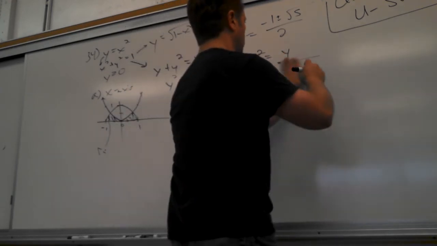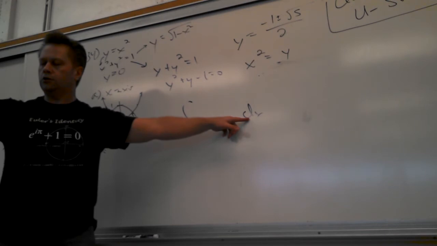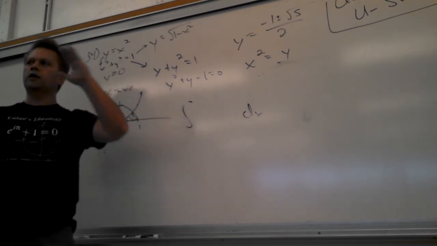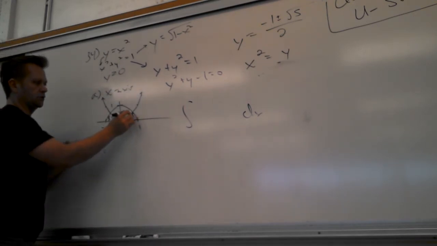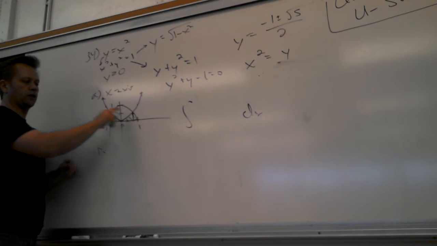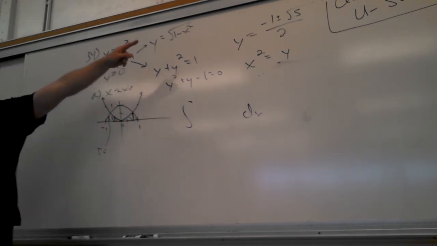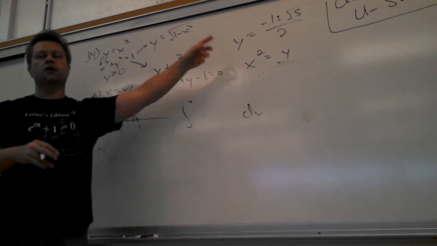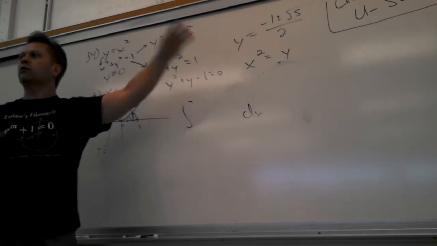All right, let me just bring it back for a second. Are you guys understanding? Integral dx means two things: I need functions of x inside, and my limits will be based on what x is doing. So I need to know what the x value is at the point where things shift. I know what the y is at that point, but I don't care what y is. I need to know what x is. Y is x squared, so x is the square root of y. Well, plus or minus, right?